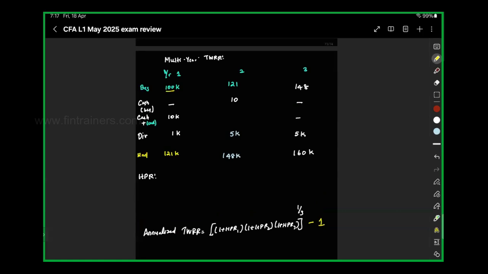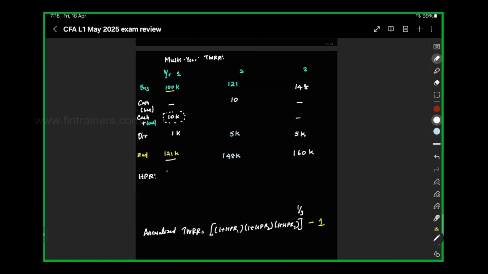So year 1, the return is 11,000, right? My ending value is 121, but I should not include this cash that we received at the end, because that's not a return, right? Any of this cash is not a return. It just adds to the value, right? Whether you have to include it in the P0 or P1 is the question. If it is a beginning cash, then your P0 starts with that. If it is an ending cash, the cash comes at the end of the period, end of the year, then that is going to be only at the ending value, but you should not use that in your return computation.